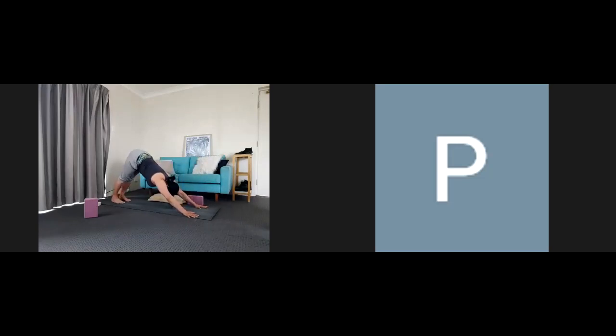Roll your biceps out, extend your hips to the sky. And you might want two blocks up here. Inhale, step your right foot forward between your hands. Lower your left heel to the ground so your left foot is parallel to the short edge of the mat. Place your left hand on your right hip, your right forearm on your right thigh, and turn to face the left.